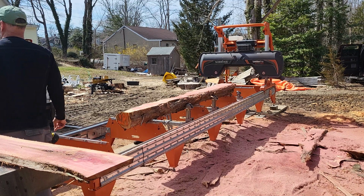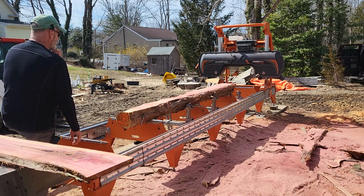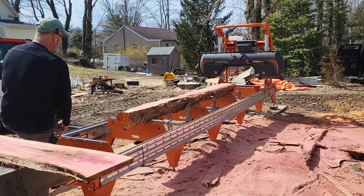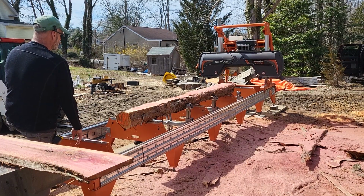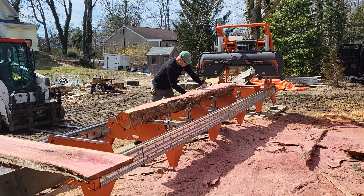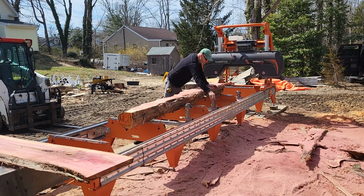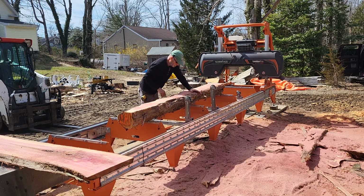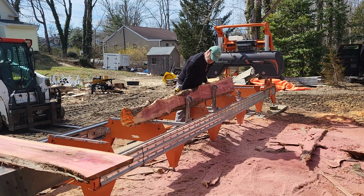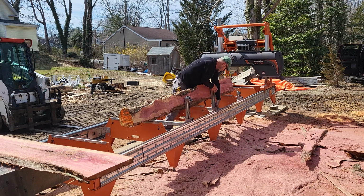I think what I'm going to do is, oh, he's right here. This side's pretty straight. I think I'm going to flip it up 90 degrees. Take the top off it. This side's pretty straight right here. Yeah, let's do that. Take this part off. Get closer to a camp here. See if I can square it up without being able to see the side. Get these up a little bit. And of course they're too high, right? Of course they are. That's what happens when I try to do this.